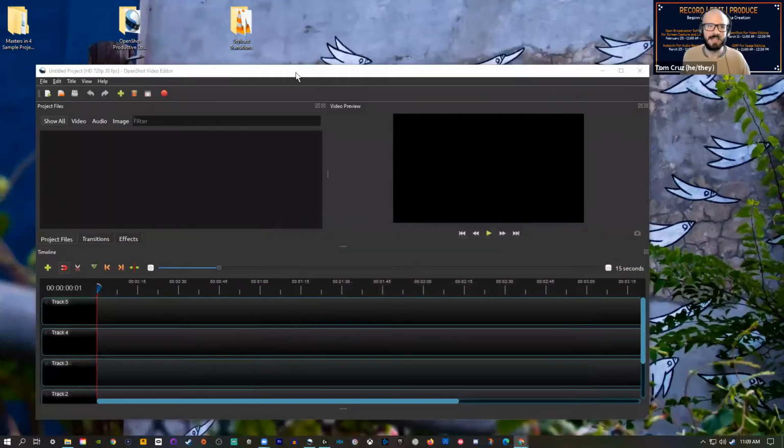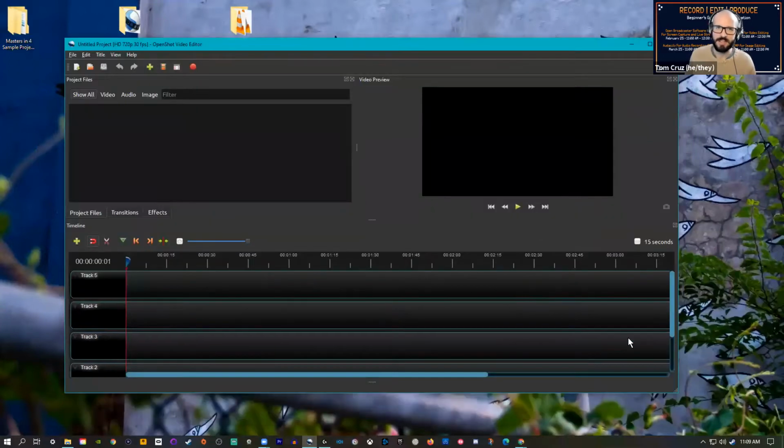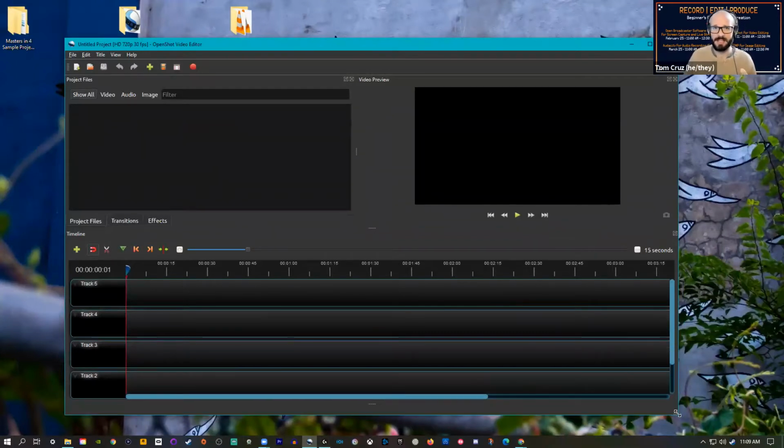Well, actually, so yes, this is OpenShot right here. This is what it looks like when you first open the program. And it's good to keep in mind, I know that anytime I've opened up any kind of new software, especially creative software, it can be a bit overwhelming. A lot of buttons. It's unsure where things are going to go, what kind of issues you run into, where to start.